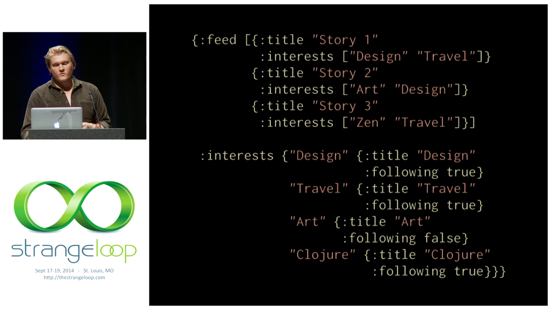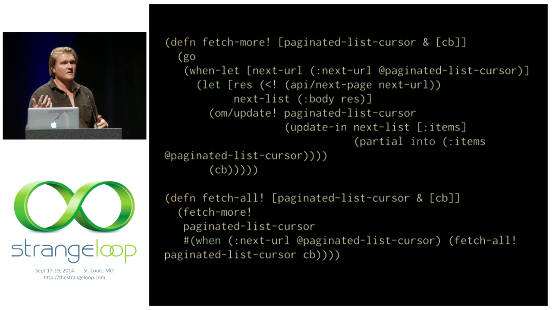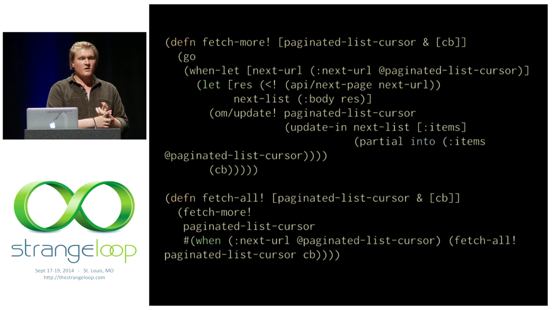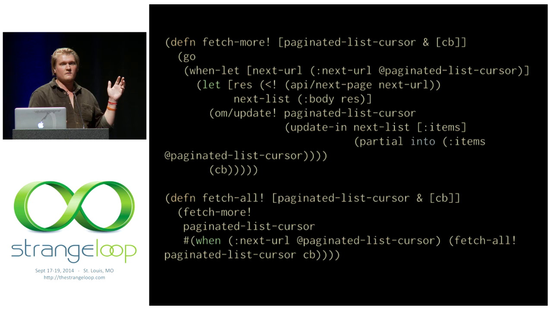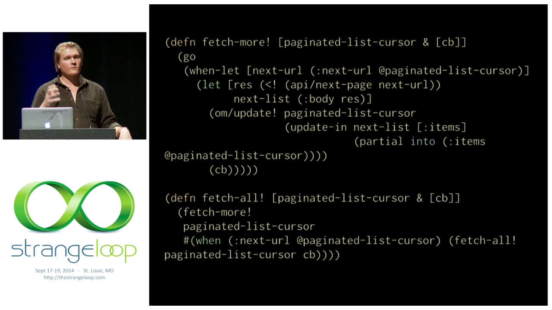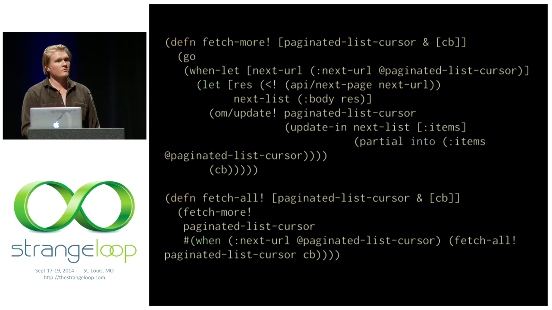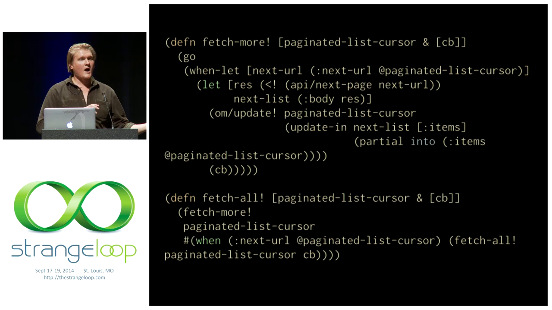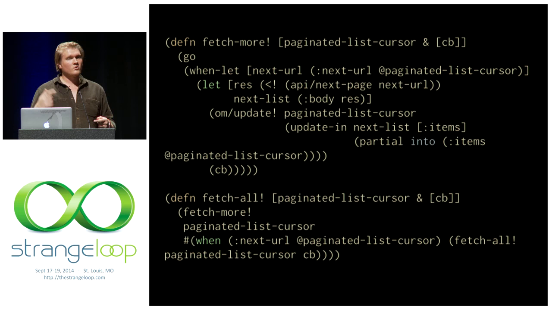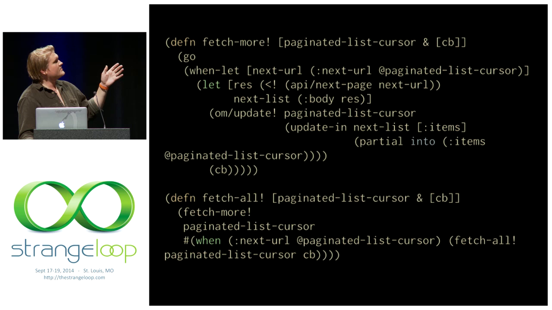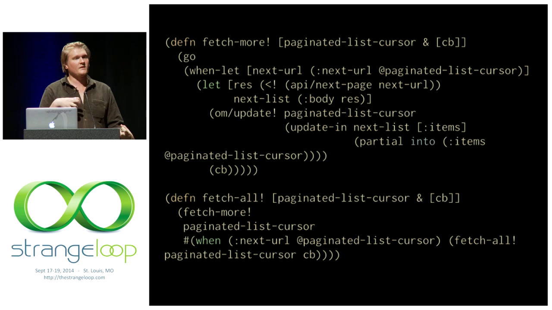Om provides a tool called Cursors, which allows us to take this large application state and boil it down to just the part we care about. It provides a window into the managed ref as a whole that we can treat just like an atom, and when we update this atom it immediately propagates that change back to the application state as a whole. This allows us to decomplect all of our components from the actual application structure while maintaining the benefits of immutable data. In Prismatic we have the notion of a paginated list — items, a next URL to fetch more items, and a remaining count. Because React handles all the re-rendering when data changes, generating a full feed only requires a small amount of code.